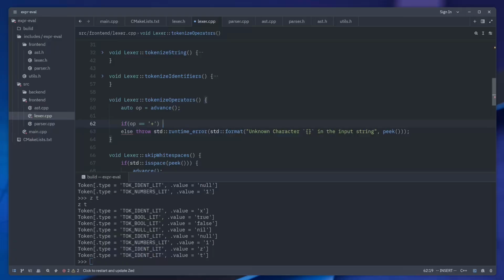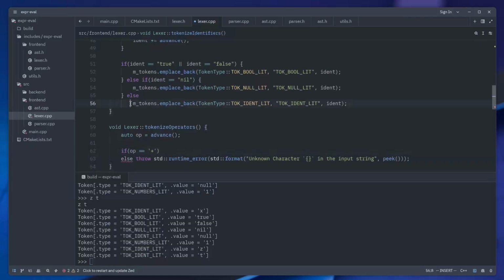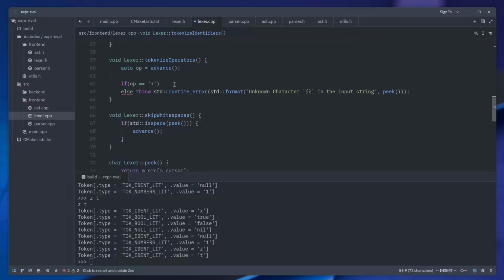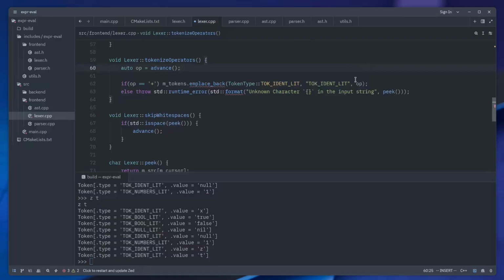So if that's the case, let me just copy this last line here. Maybe later we can refactor the whole thing to make it much easier. And this will be op, and then this will be add.